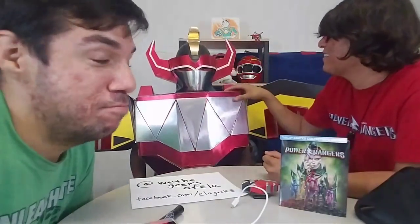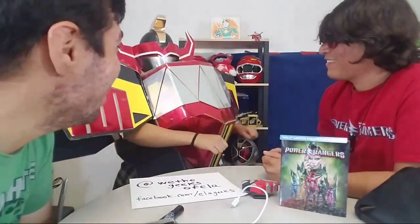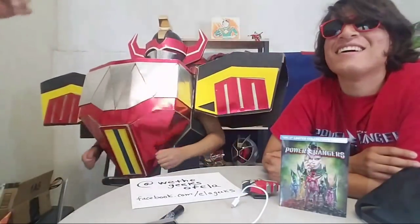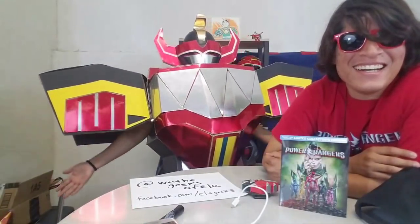Do you want to take this off? I'm a pretty short Megazord. Now, I feel like doing the... Mari, do this. With like... I can't even lift my arms. Look at where my hand is. I can't move in this thing.